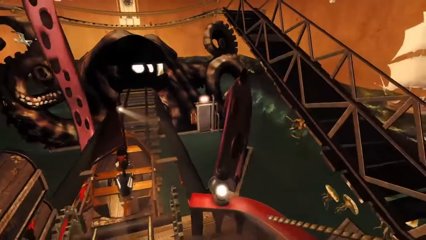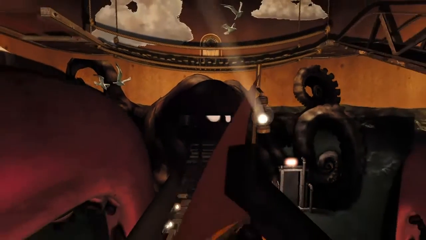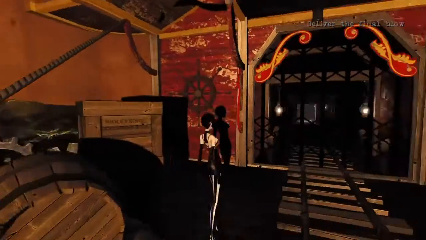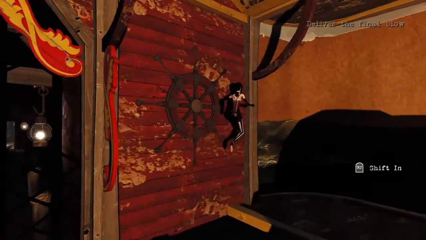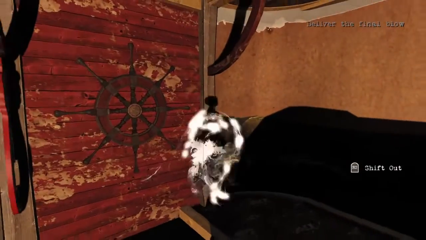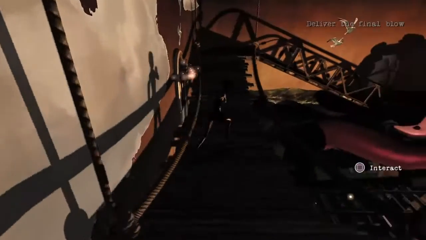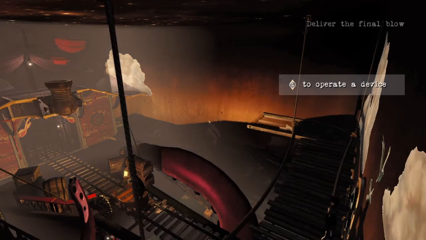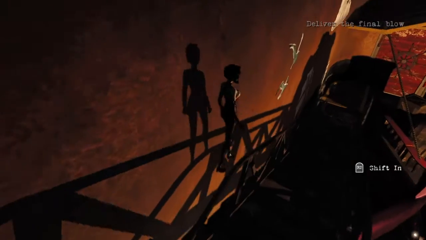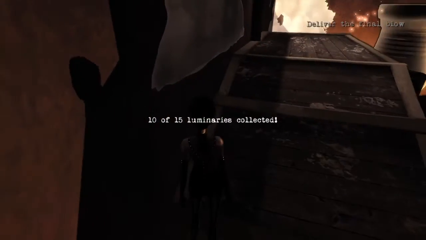Oh wow, hi. Deliver the final blow. Okay, so we got shadows there. I think I can get around this way. Nope. Hold on. If we go this way, it's me up here. Okay, so I need to be there first. Or I need to get over here first. Ooh, luminaire. Gotcha.